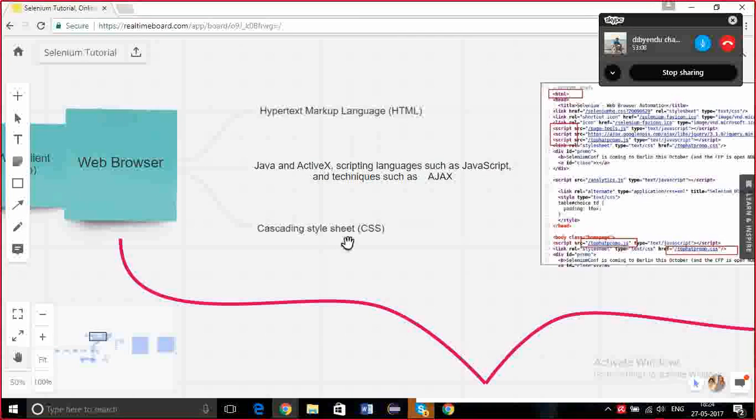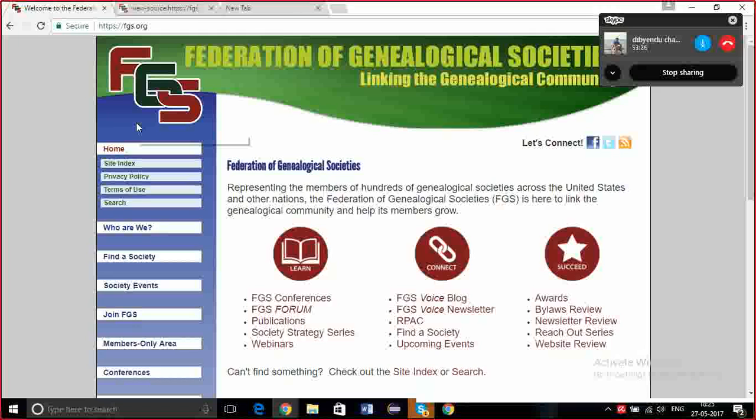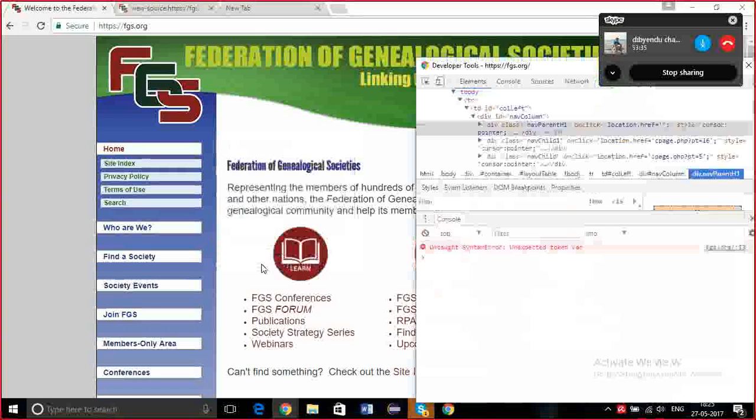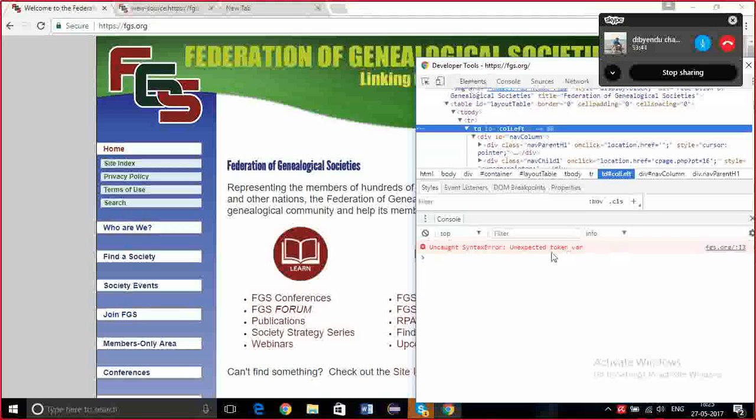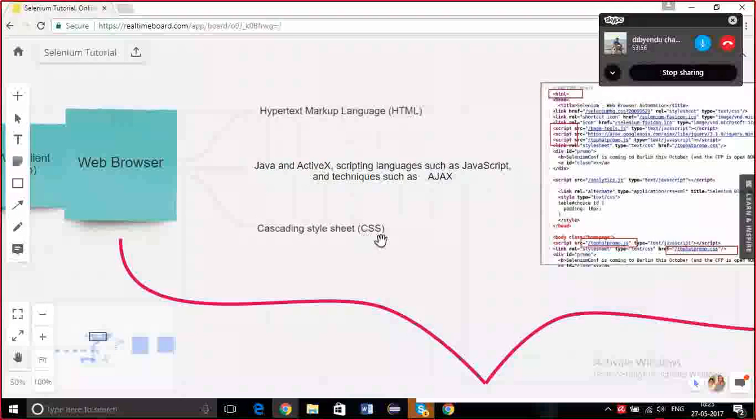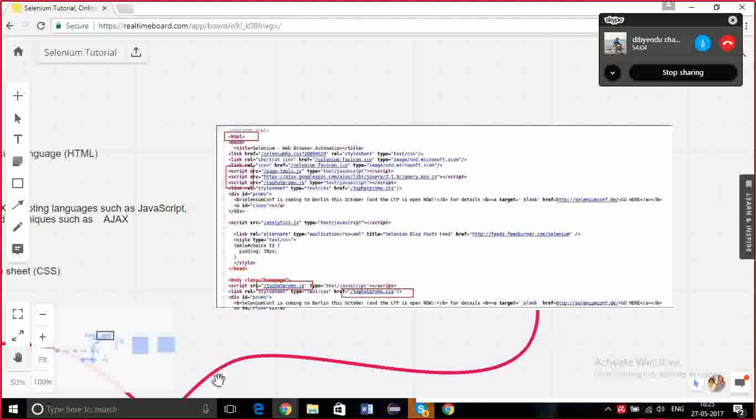CSS is a kind of format, a set of syntax, which works along with the HTML page and is responsible for the styling of the web page. Let's say on this page, the background of these buttons is all blue. If you right click, that CSS will be inside the source somewhere. We don't need those portions; I'm just saying there is code responsible for handling this kind of color and styling. All those things are done using CSS. And we will use CSS to identify a web element inside the HTML page.